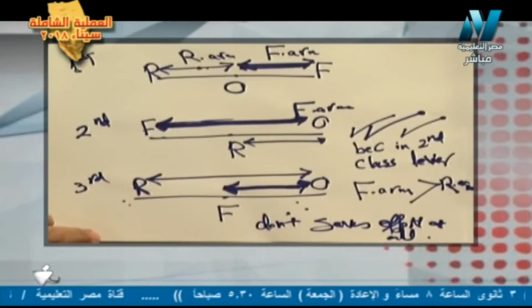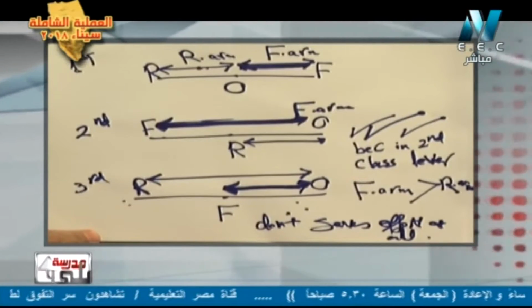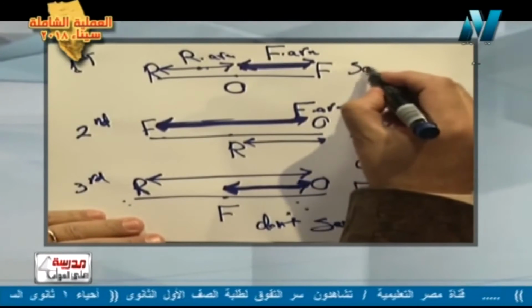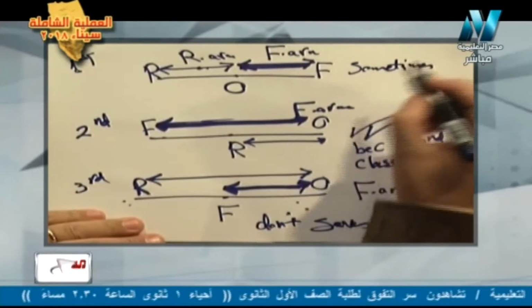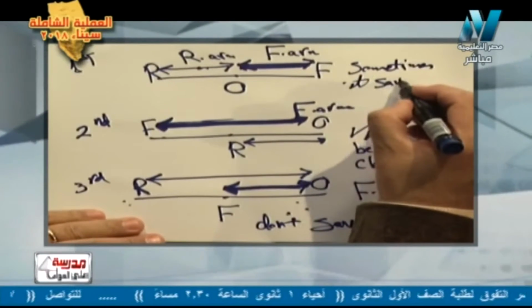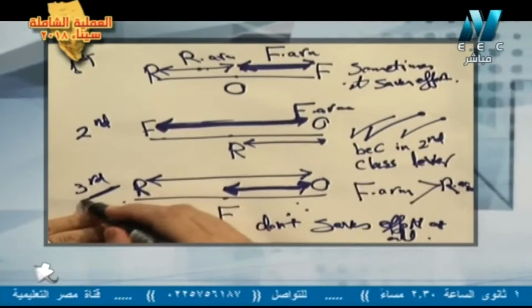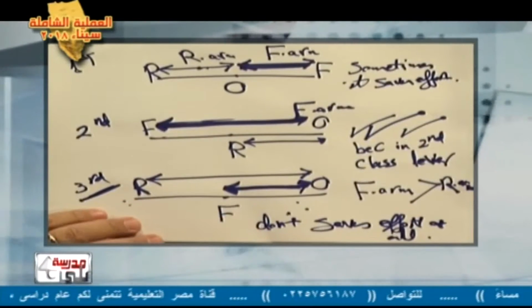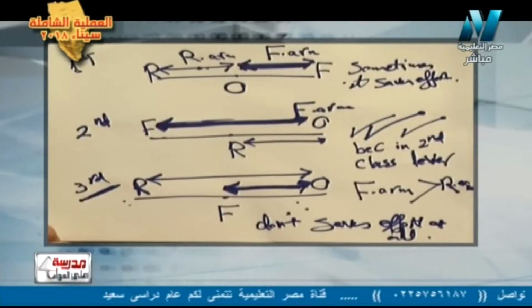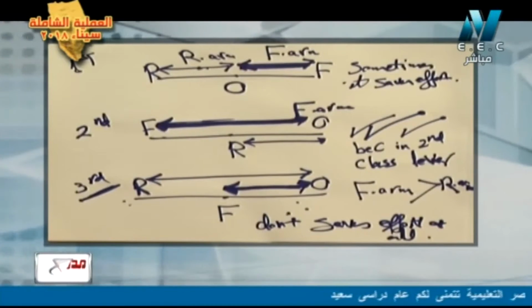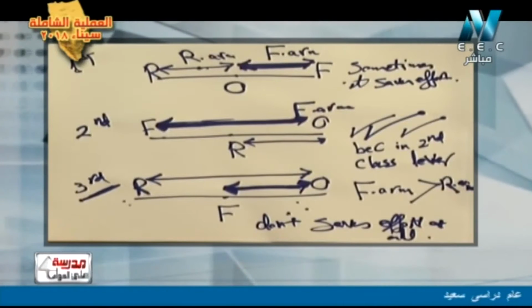Okay, so again, which type is the best type of lever? Surely the second class lever will be the best type. But what about first type? Sometimes it saves effort. What about the third class lever? Third class lever doesn't save effort at all. So again we can say the first class lever sometimes saves effort.